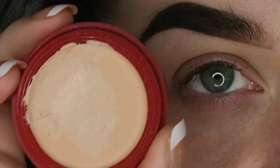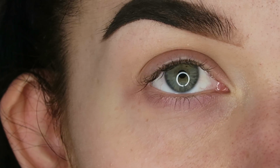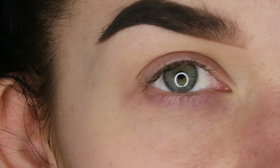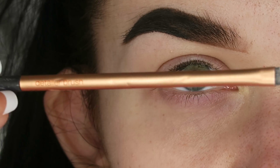It's full coverage, it's creamy, it's blendable, it's everything you want in a concealer to clean up your eyebrows. The brush that I'm going to be using to apply it is the Real Techniques Detailer brush.